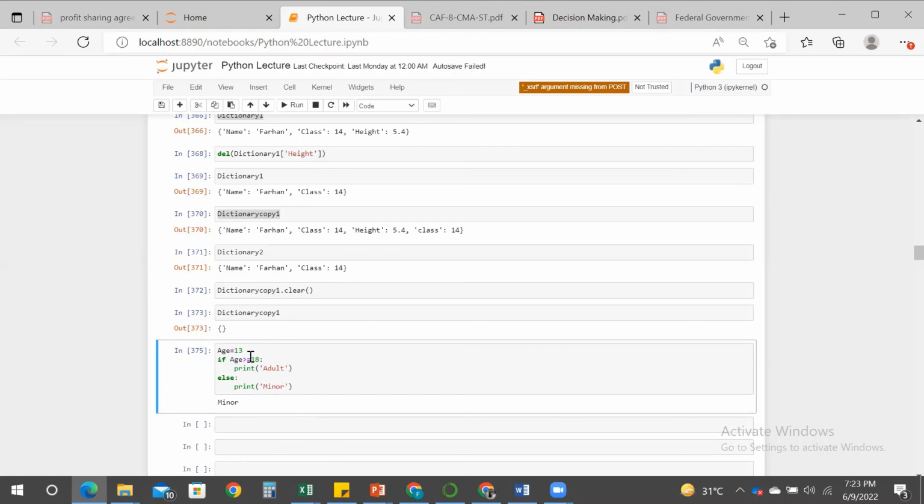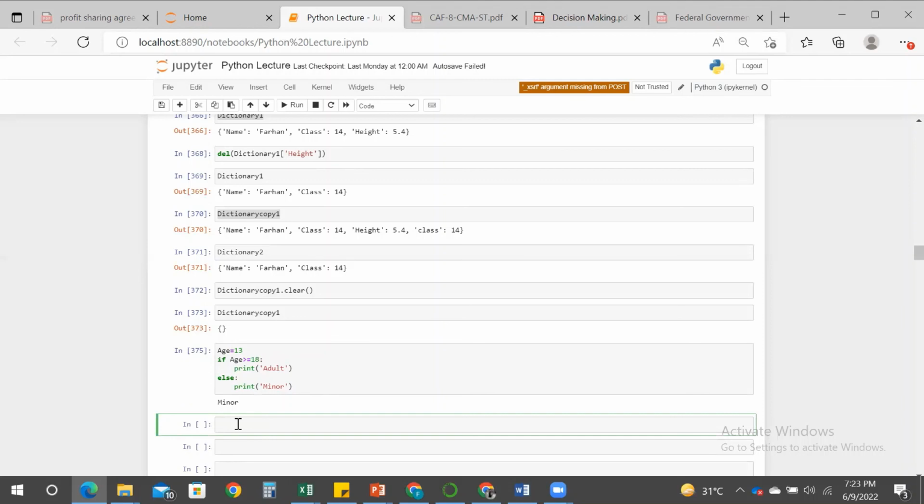And if age bracket is between 13 to 18, I would say middle age or teenager. And if the age is greater than 18, I'll say it adult. So let's modify the same if statement for three age brackets. And now there are three conditions to be tested.